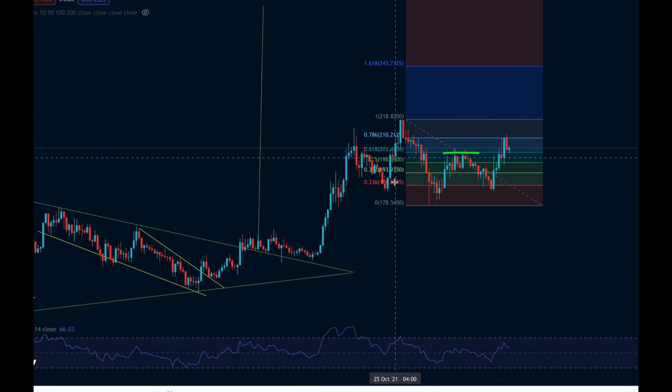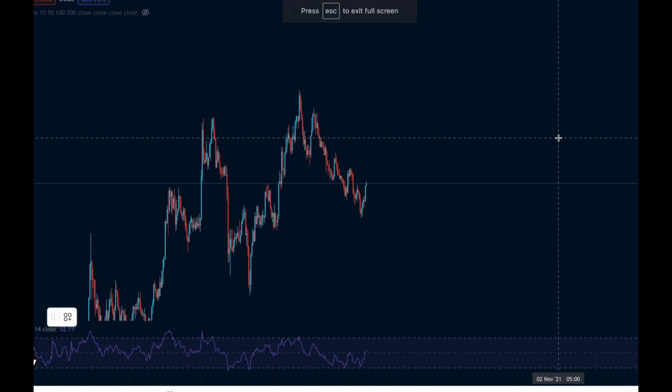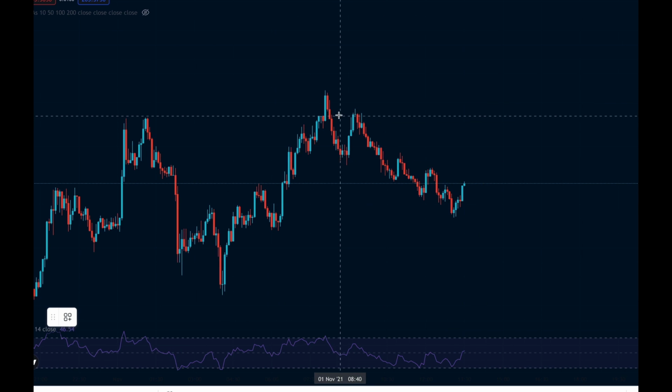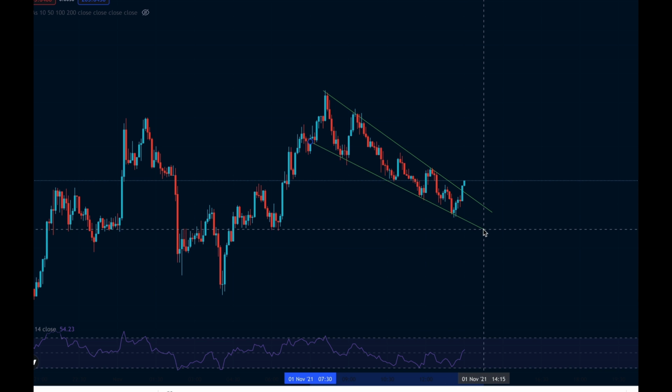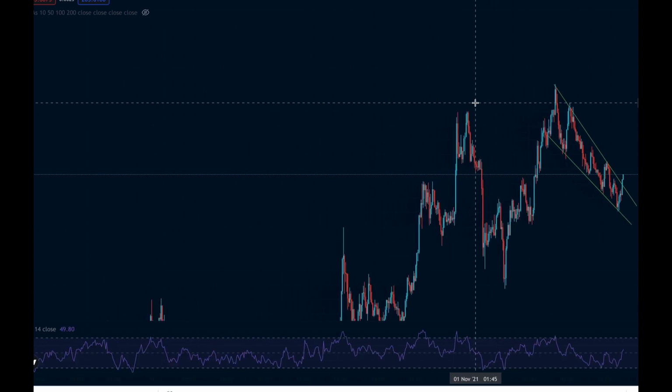But when do we think that we might be seeing a push towards higher levels? Well, actually, if we look at the short-term chart, then we can see that maybe it could be happening very, very soon. Now, whilst I don't recommend using shorter-term charts, this is a 5-minute chart, because they do tend to show problems occurring if you're trading. But if we look, what we can see on this is some sort of a falling wedge occurring, and we have literally just had a breakout. The target for this will be up towards $212, and as I've mentioned, that will be basically into all-time highs.